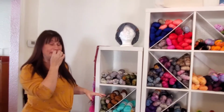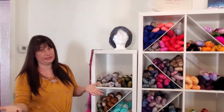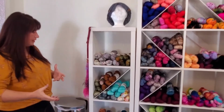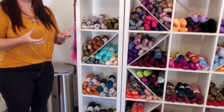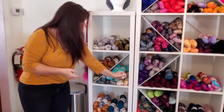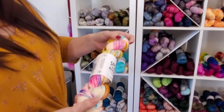Exactly. Bearing that in mind, we did try to get yarns that aren't readily available in our area or in Florida in general. This is Spun Right Round. They are amazing. They do a great sock. Their color palette tends to be a very vibrant, deep color. They do a lot of variegated, and they also do a lot of the semi-speckles, which you can see really, really well when you look at their colorways.